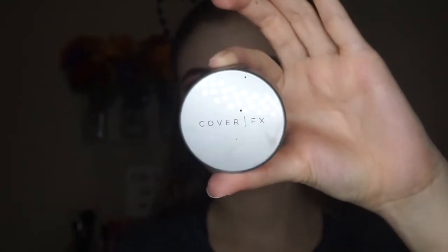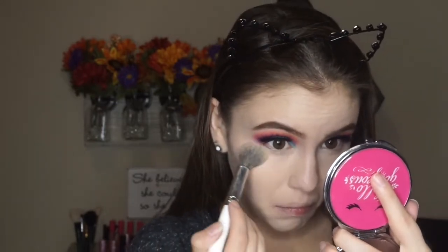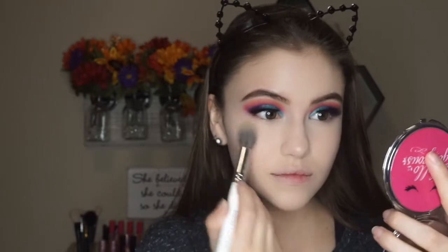I've been loving this Cover Effects translucent setting powder. It was on clearance for like seven bucks and it has become one of my favorite setting powders. As I say in all my videos, it does have a little bit of flashback, so be careful. I'm just gonna tap out my under eyes, really make sure we get any creasing out, and then set with a tiny amount — you honestly don't need much because it does a really good job.